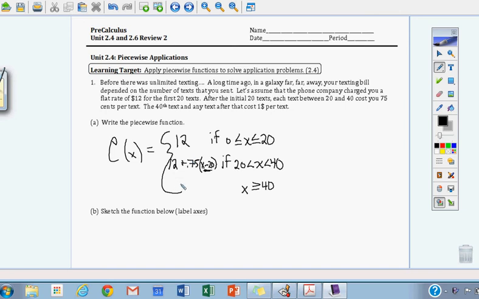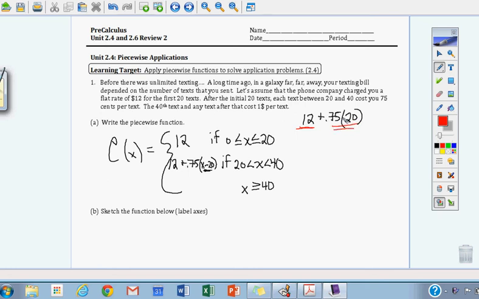Well, here's the part that's a little tricky. We could start with the 12, but then it would get really complicated. What I want you to do is just think about it. You know, to get to 40, up to this barrier, you're going to spend $12 plus you're going to send 0.75, and you're going to be times 40 minus 20 for that part to get there, but basically the 20 texts beyond that. So if we were to able to figure this out right here, I want you to know what this is representing. This represents 40 texts, okay? This represents 40 texts. So that's $12 for the first 20, and then this represents the next 20.